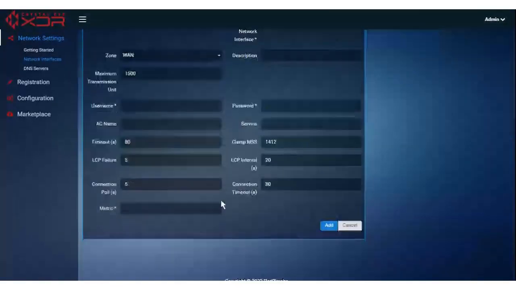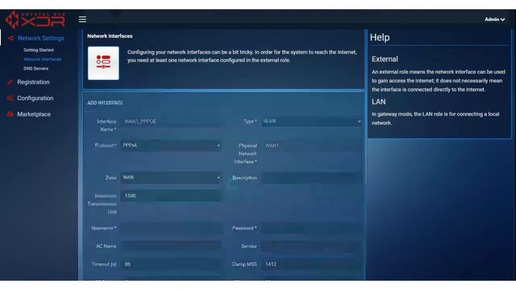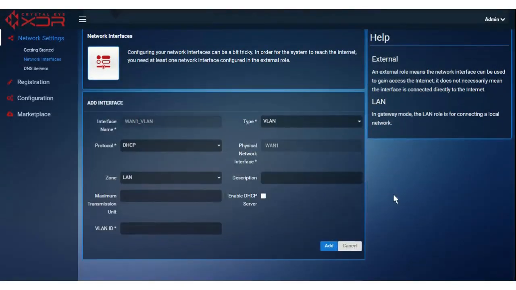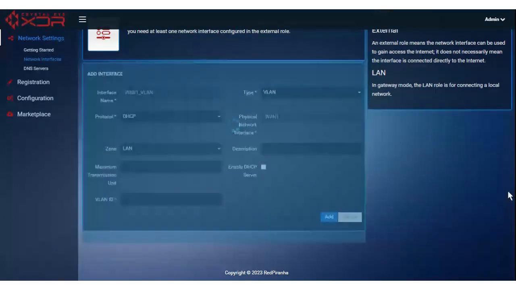You fill in the details. If you're one of the people in those countries where they actually do authentication via VLAN details, I've only seen it a couple of times. It's actually quite interesting how they do that, but you can see that there. You can set all your details.